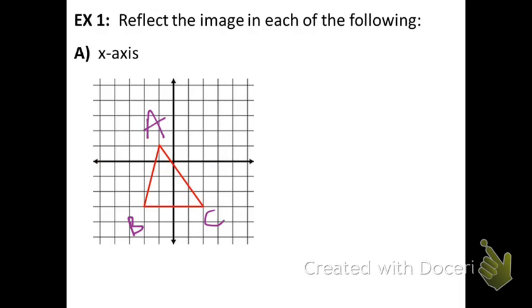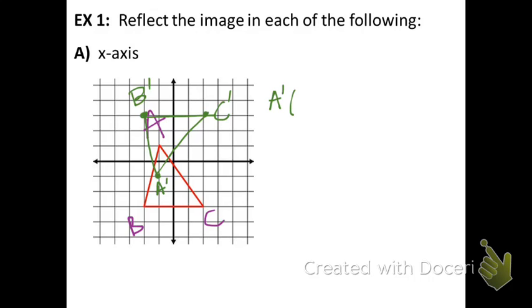It is 1, so we're going to go 1 in the other direction, and it will give you this point here. Call it A prime. So that is 1 unit away from the x-axis. Then we're going to look at B. B has a distance of 3, so we're going to go 3 in the other direction on the other side of the x-axis, which will put us up here. And C is also 3, so we're going to go 3 on the other side of the axis, which will put us here. So when we draw this, this is our image.